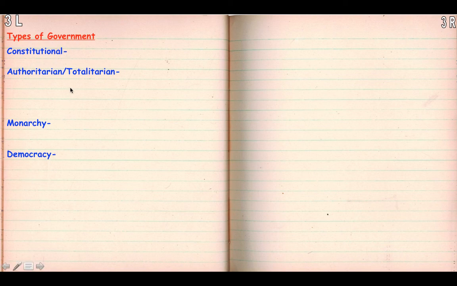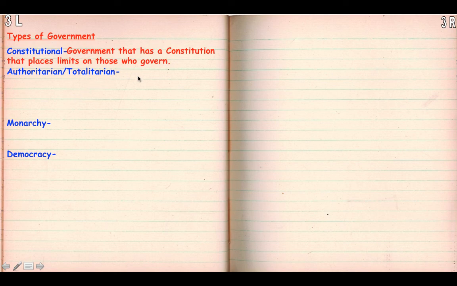But yeah, so these are our main 4. Our first one is constitutional. The best way to explain this one is kind of like a rule book when it comes to sports. So a constitution, yes, we have a constitution, but we are not a constitutional style of government, because this type of government says that there is a rule book, just like out here in the open, and says, hey, these are the rules. This is what you can and can't do. And the government acts as sort of the referee.